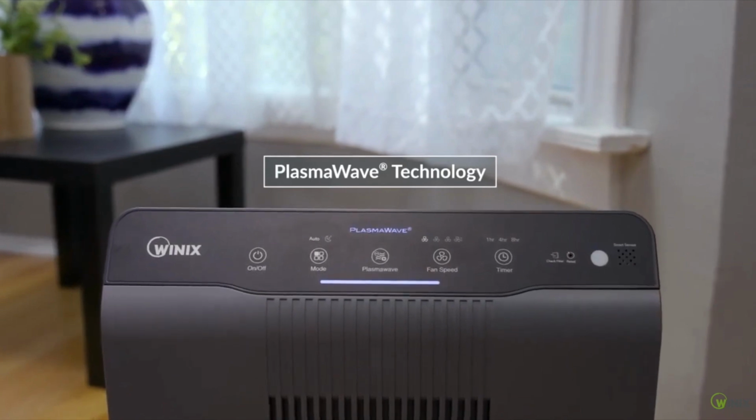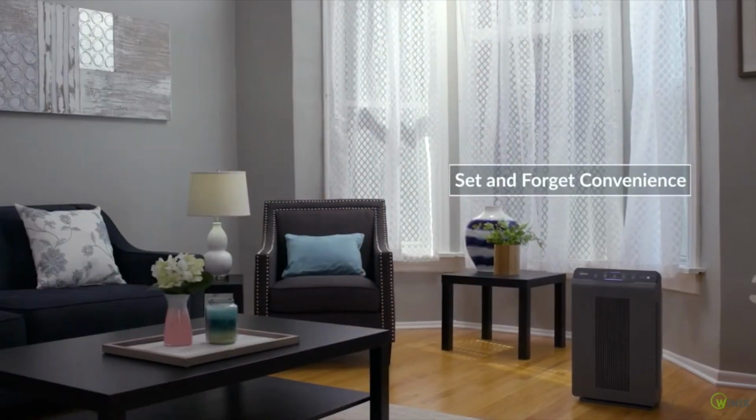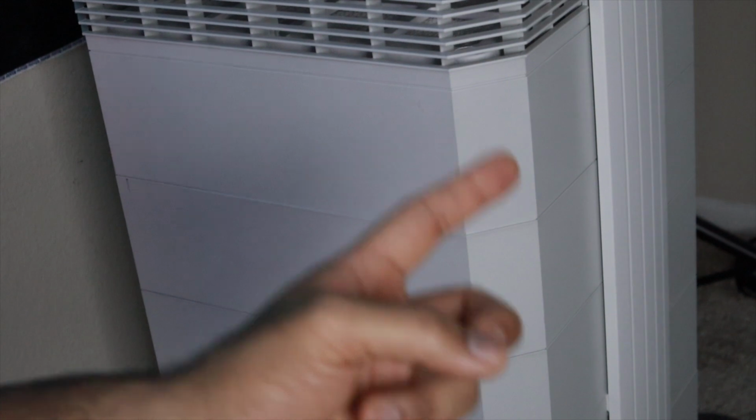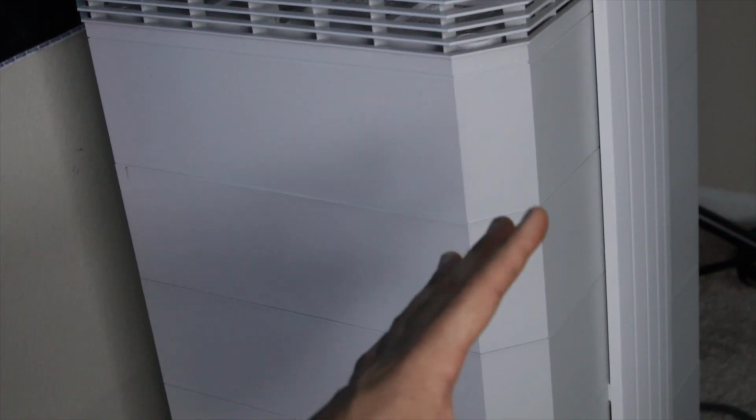What I first started with was in-room air cleaners and they work okay. But what happens is those in-room air cleaners need to actually pump a lot of air through them all the time to clean out your air within the house. So that was kind of a no-go because you have to constantly buy new filters and you have to really have a very powerful air purifier to make it even worth your while. And actually, I do have a giant air purifier in the room called the IQ Air. I will be doing a review on this some other time.